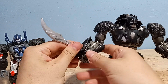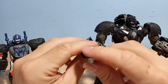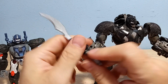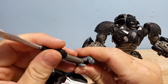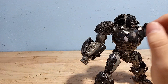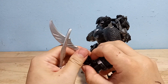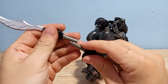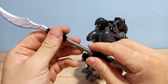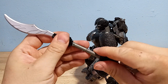He comes with these giant swords. Like I said, they just upscaled this guy like 20%, so these are not even 5mm posts — they will not fit in the hands of anybody else. That was kind of an odd choice; they could have at least done that. The posts are probably like 4mm, it's just all over the place. And of course these swords, just like the Studio Series figure, can peg together.